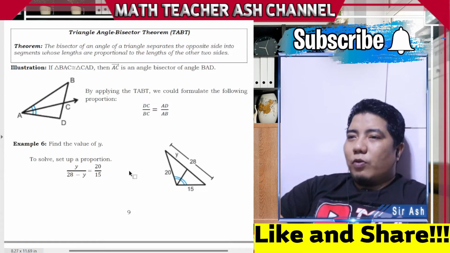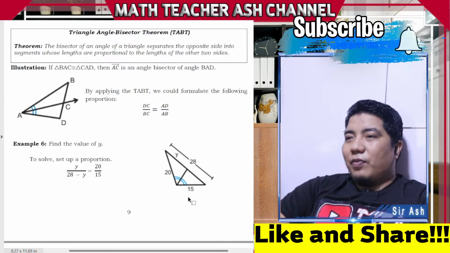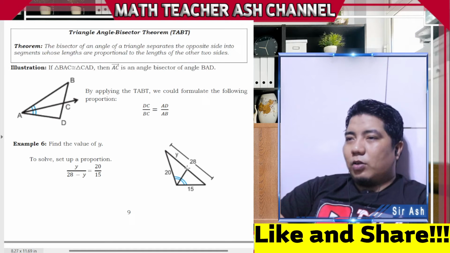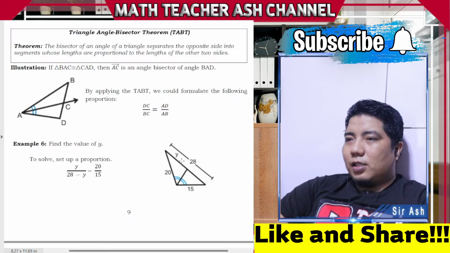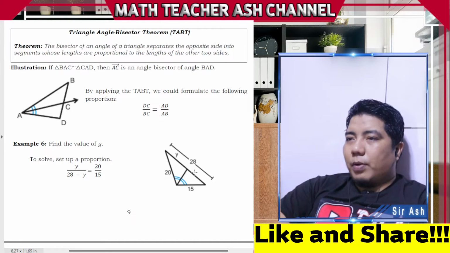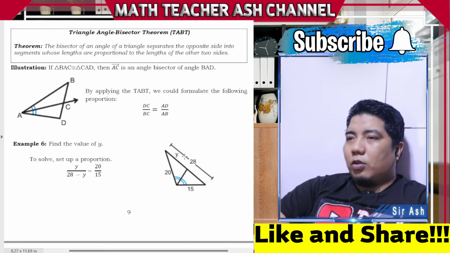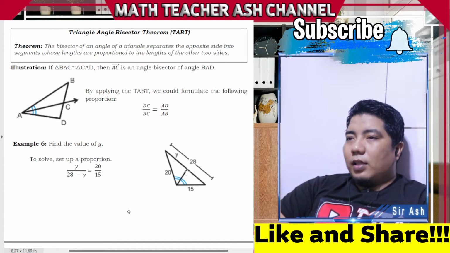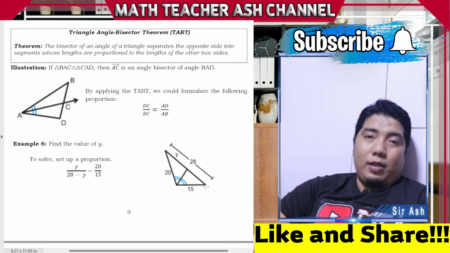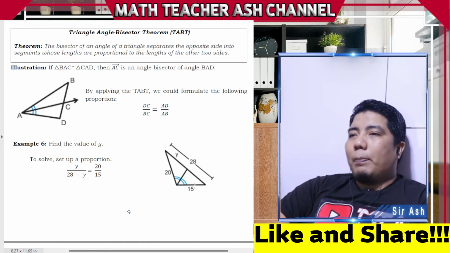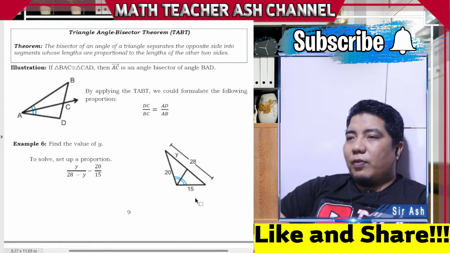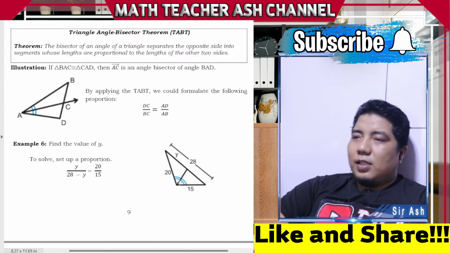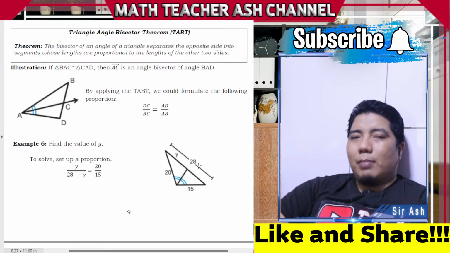Okay. So, figure here. We have this triangle and it is cut by a bisector. So, the whole is 28. This is Y. So, of course, this is the other part, because this is its pair, right? So, if this is 28, this will be 28 minus y. Okay? 28 minus y. So, by pairing, we could use 20 over 15. From left to right, 20 over 15 is equal to y over 28 minus y.